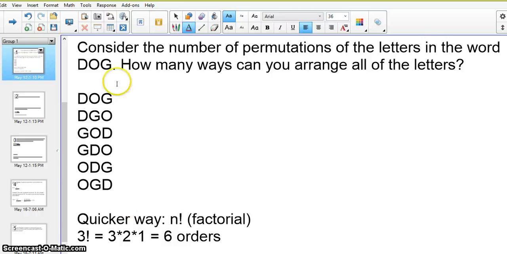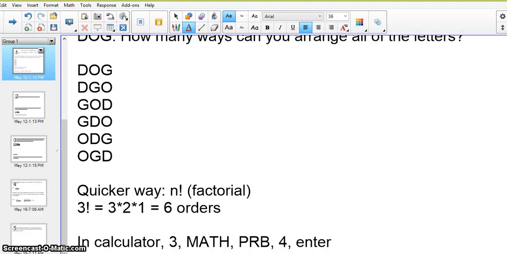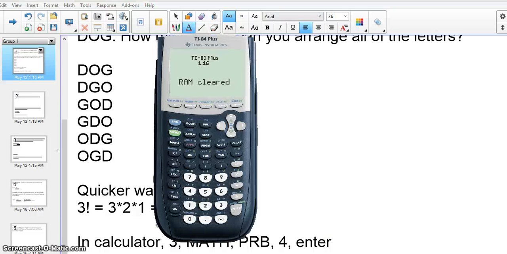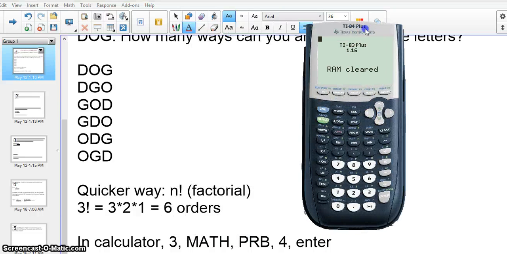So you just take the number of things you want to arrange and do that factorial. And just a reminder, factorial means that number times the number less than it times the number less than that. So 3 factorial is the same as 3 times 2 times 1. Or from there you can see there are 6 ways you can arrange the letters. On your calculator, which obviously this one would be really easy not to use a calculator for, but for larger numbers, this is how you'll do it.